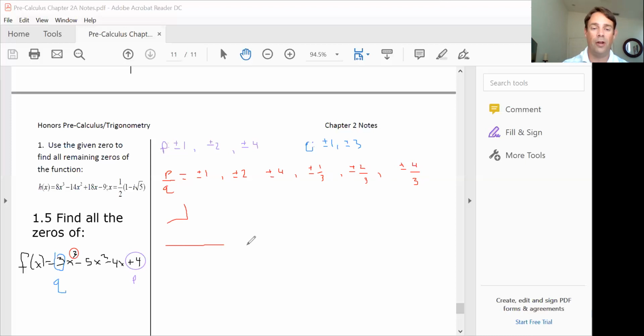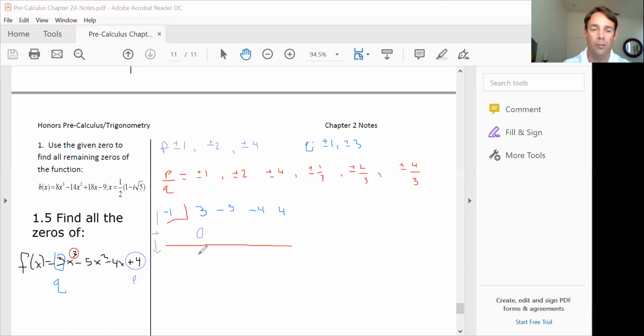So here we go. We're going to try one of our numbers to see if it works. I'm going to put all my coefficients in here. So I have 3, I have -5, I have -4, and I have a +4. If I want to try a number, I know 1's not going to work because the coefficients don't add up to 0. Let's try a -1. Maybe that works. All right, I need a placeholder. Always put a 0 here. And remember, we add going down, and we multiply by the box going up. So I'm going to add going down.